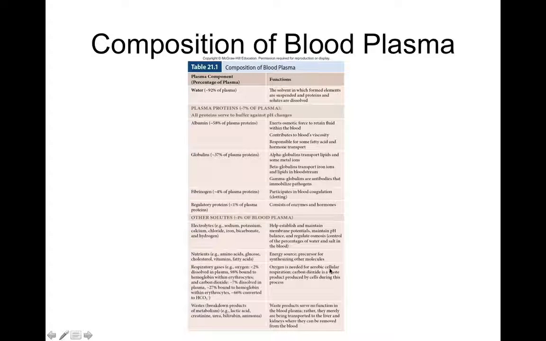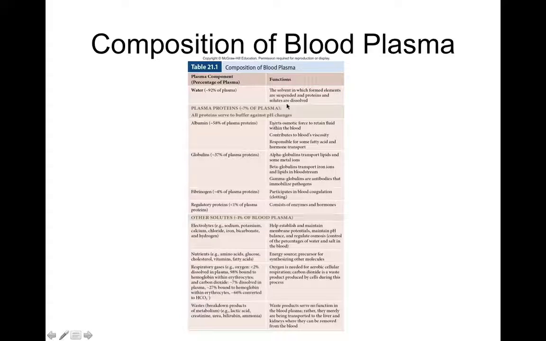Now, what this table shows are all the components of blood, as well as the functions of those components. What this is showing is actually just plasma in particular. So we know that blood plasma is mostly water. And so water is the solvent, or the thing that helps dissolve a lot of other solutes in that plasma. Second to the watery component of plasma, it's followed by a lot of protein. So the most abundant protein you find in blood plasma is albumin. And albumin's a protein that's made by your liver.